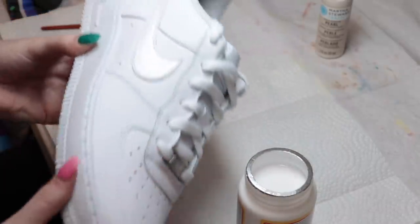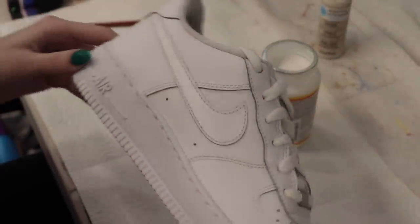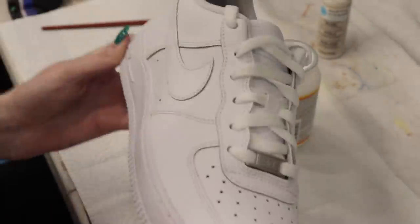Okay, so now we have the Mod Podge on and it still looks shiny. You guys can't really tell because of that light, but it still looks shiny and it's so good, and that's just gonna seal it all in.